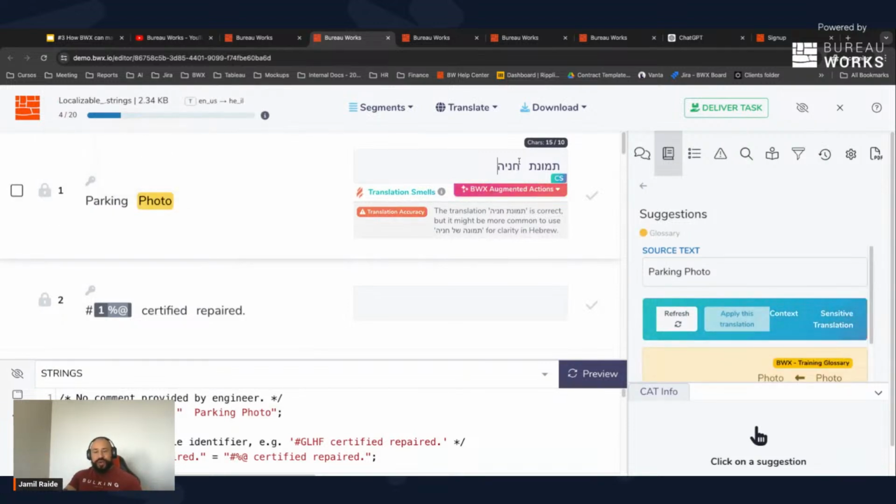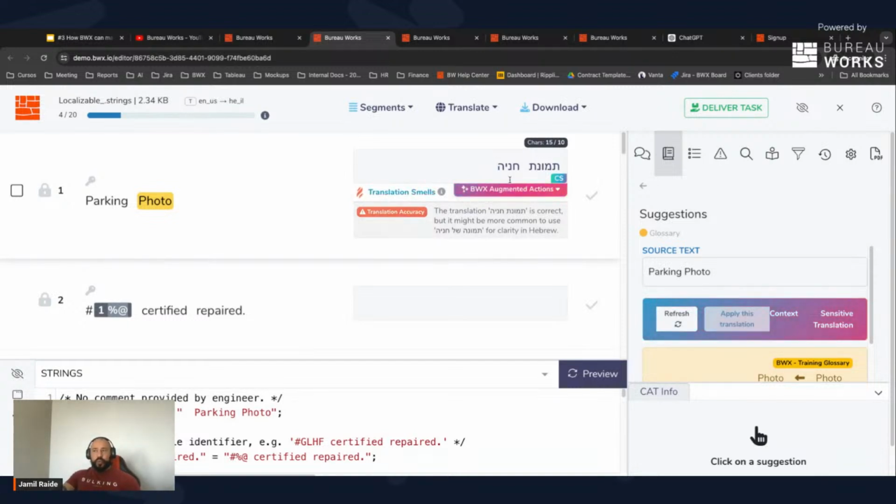From now on, we have already retrained GPT, because for the next segment, for the next document where I have the same term, "photo", I'm already using that for reference, for context for GPT, right? That's one example.